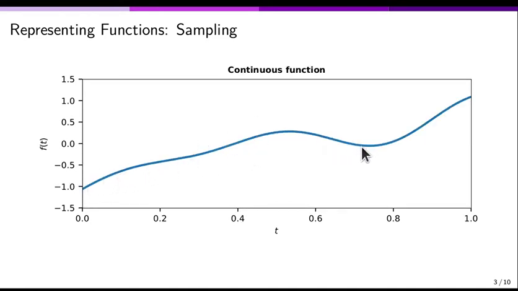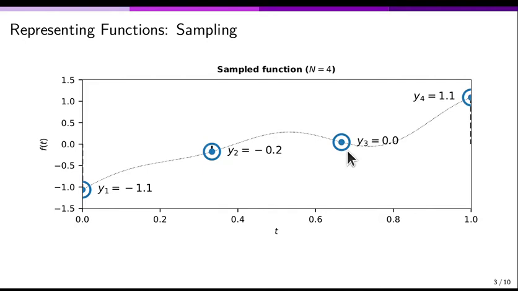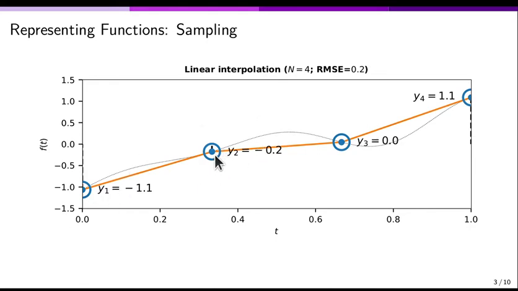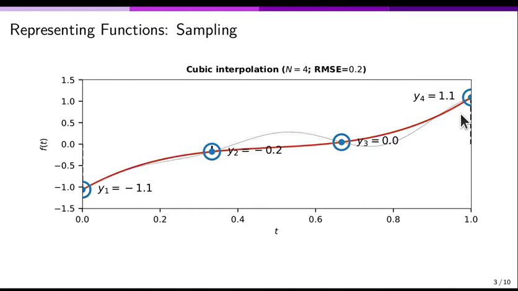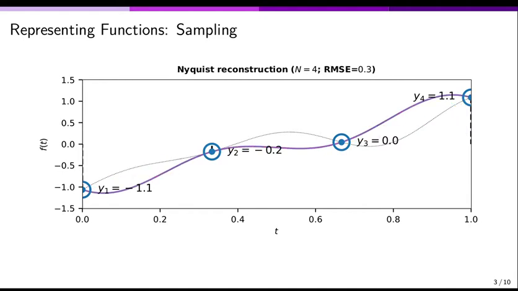That you might want to sample this a lot. Now, of course, we might be a little bit more intelligent about this. If this is a smoothly varying curve, and it doesn't vary very much, then maybe I don't have to sample it very, very often. Maybe I only have to sample it 4 times. And if I sample it 4 times and do some sort of linear interpolation between those points, it's an okay representation of that function. But of course, there are other ways of doing interpolation between these points.